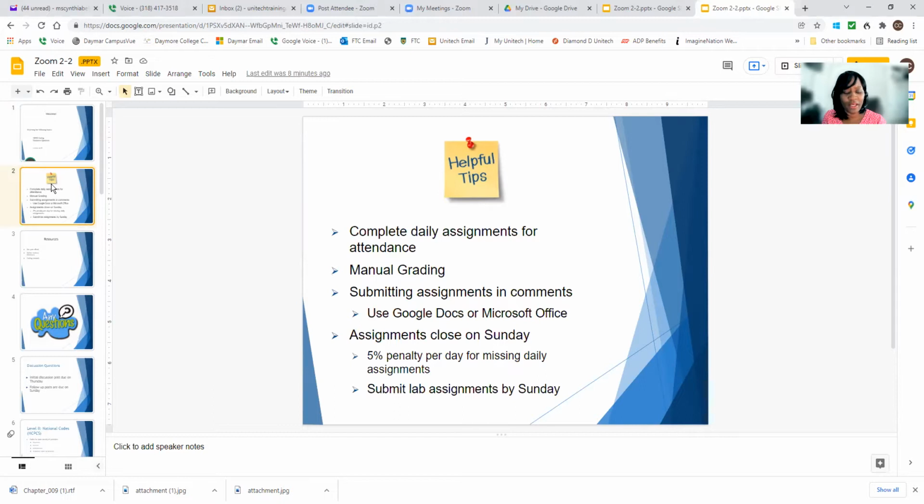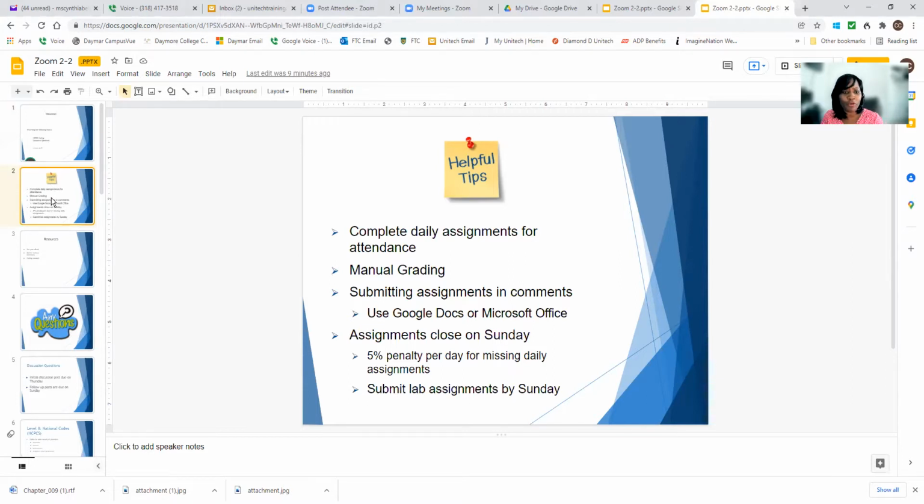Just want to remind you that if the assignment says manual grading on there, when you are finished with the assignment, that is not your final grade. What's going on is that you'll have assignments where you have to type in an answer. So in the answer key, if you don't type the answer exactly how it appears in the answer key, it will actually mark that answer incorrect. So we then have to go in and manually grade it. So once it's manually graded, that will be the grade that you'll actually get.